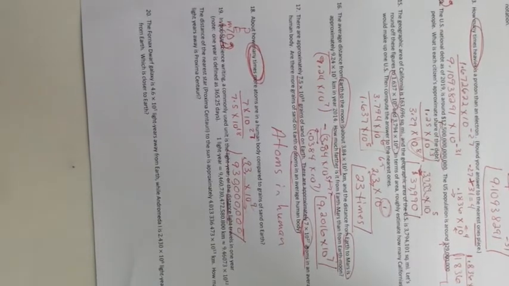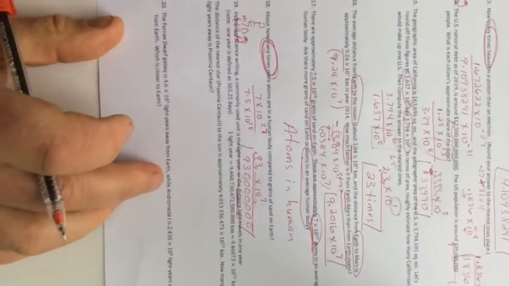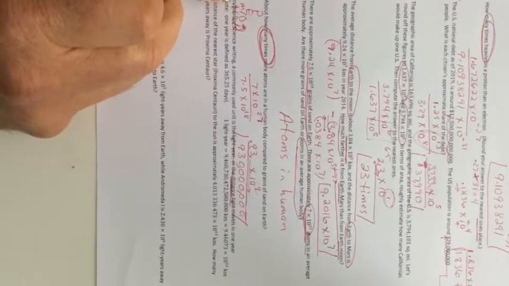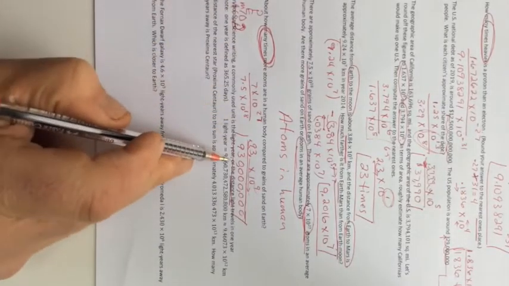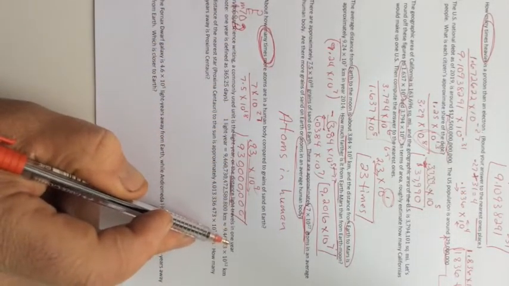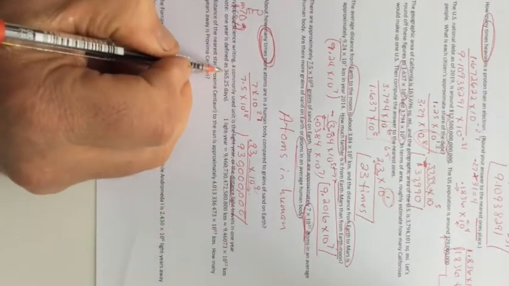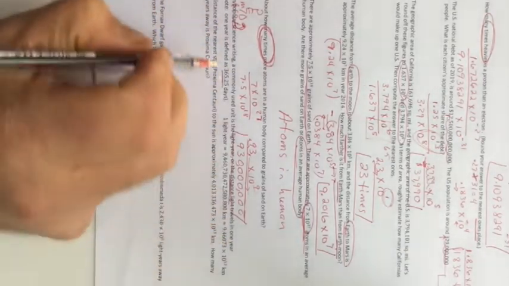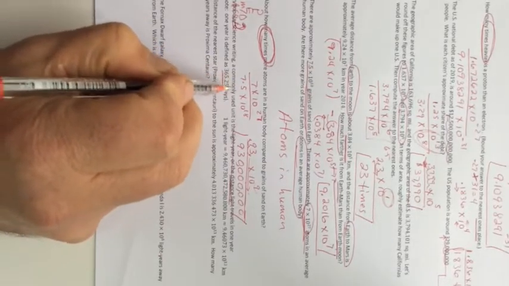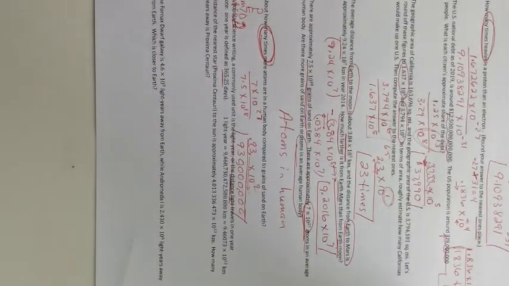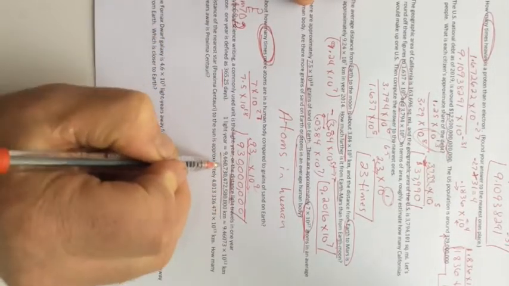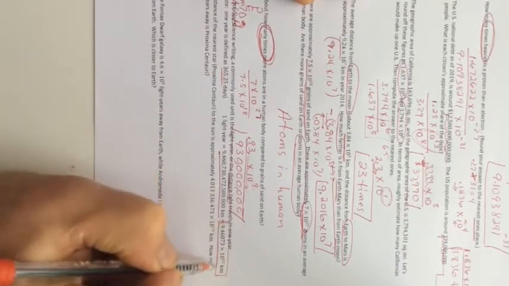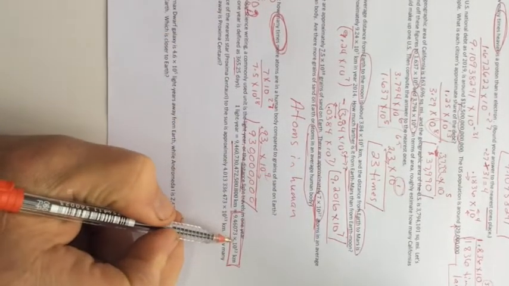Okay, number 19. I wrote over that, I can't read it. Oh, in popular science writing, a common unit is the light year, or the distance that light travels in 1 year. Okay, so we're going to use a year to be 365.25 days. That's how come there's that 1/4, and it's how come there's a leap year every 4 years. And okay, 1 light year is this many kilometers. Well, here they have it in scientific notation, so it's easier to deal with in scientific notation. So 1 light year is this many kilometers.